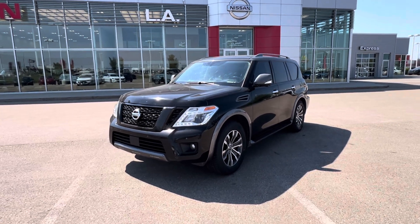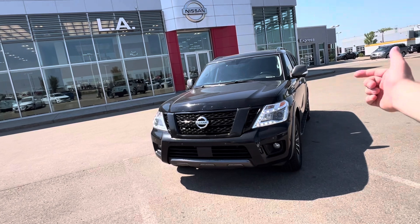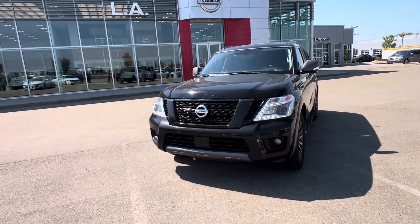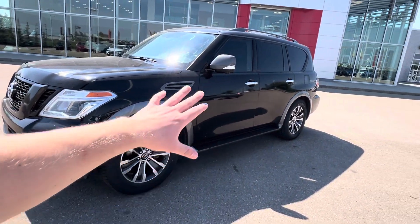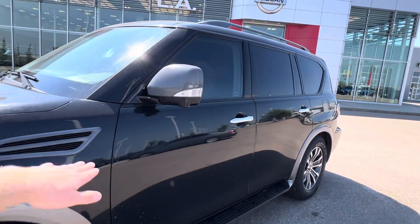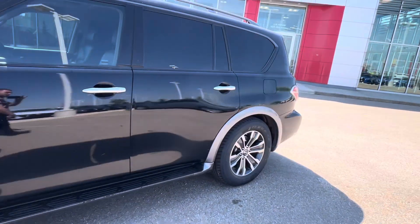Just let me know what you're thinking. You've got LED daytime running lights in the front here. Low and high beams are on the outside. You've got fog lights as well as front sensors. You've got the dark silver alloy wheels, kind of giving it that executive look with the chrome door handles and mirror caps. You've got a signal light in the mirror cap as well as your 360 camera for the side.